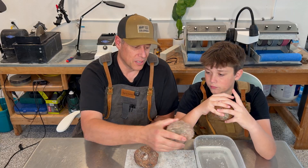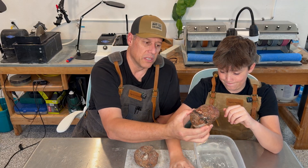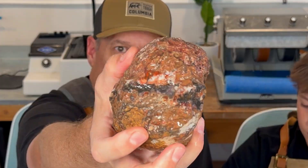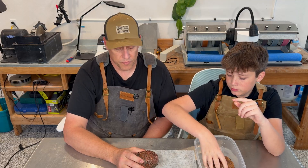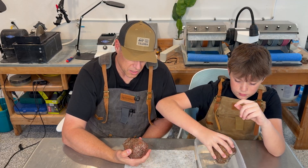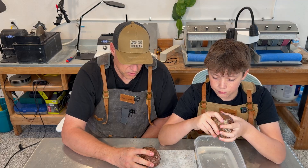We have three of these bad boys and they are big and they are going to take a long time to cut. You can see there's a pretty cool window there. I don't even know exactly the direction to cut these in — this will be an experiment. Hopefully it goes well so we can make an awesome video and create some content for you guys.